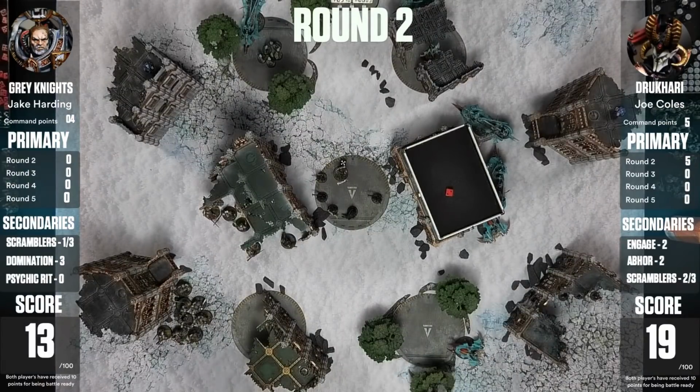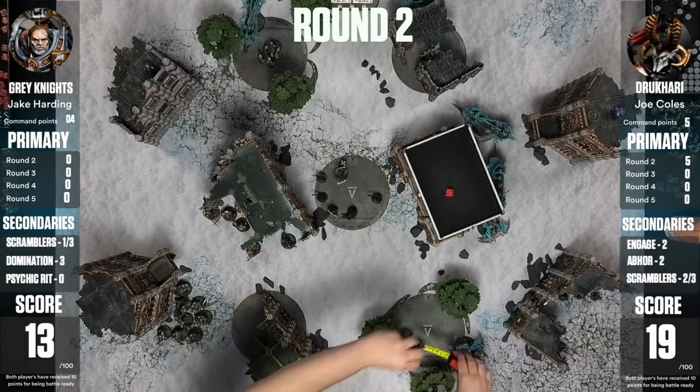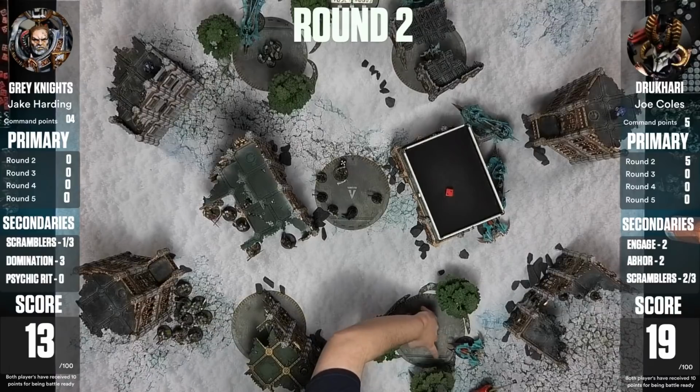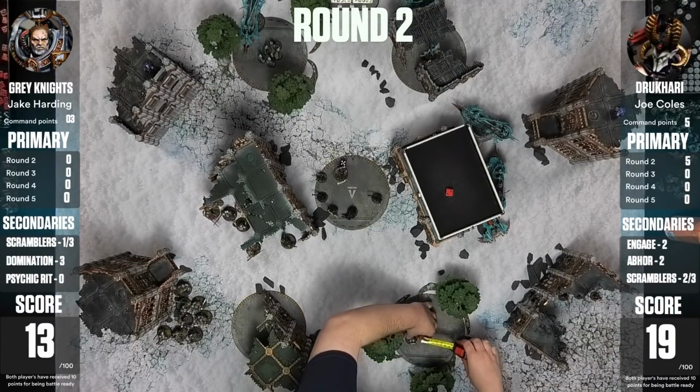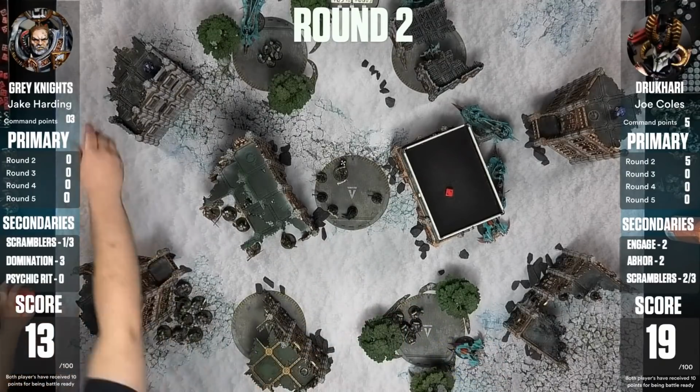Agreed. So what I'm going to do, I've moved this unit just outside of my deployment zone, so that means they can scramble and still hold the objective. Fancy. So bring in the reserves. I'm going to spend 1 CP and just deep strike the unit. Okay. I am going to use Agents of Vect. It costs you an extra CP if you want to do that again. Not now though.